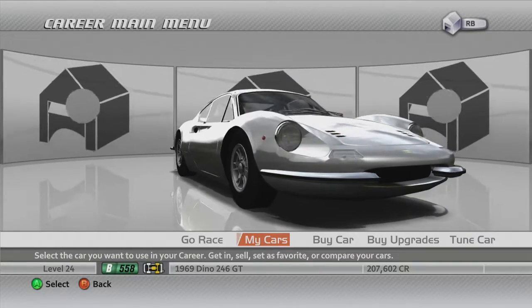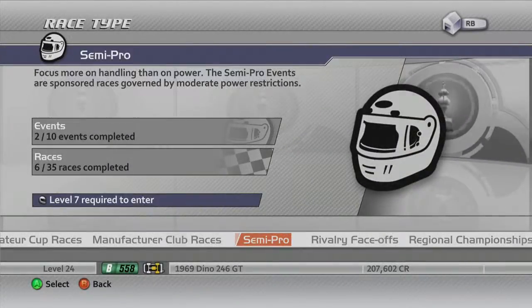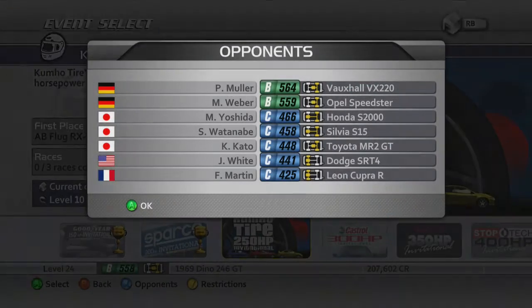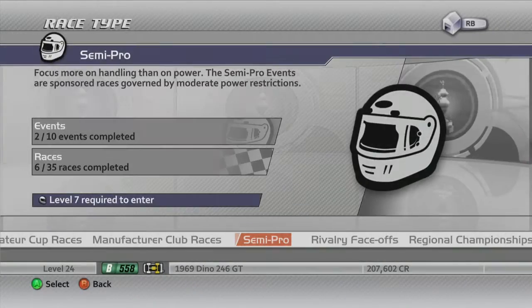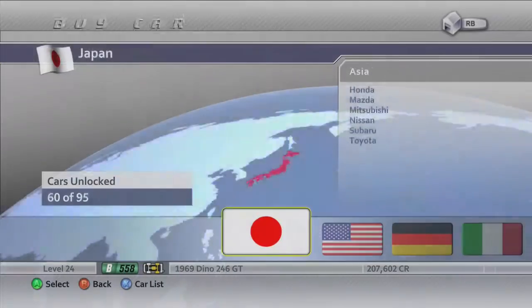This is episode 27, and in today's episode we are going to be taking a look at some more of the semi-pro races. This time we're going to be taking a look at the Kumho Tyre 250 horsepower invitational. The grid once again is dominated by Vauxhalls and Opals, so the right thing to do at a time like this would be to buy a Ford, which is what I'm going to do today.